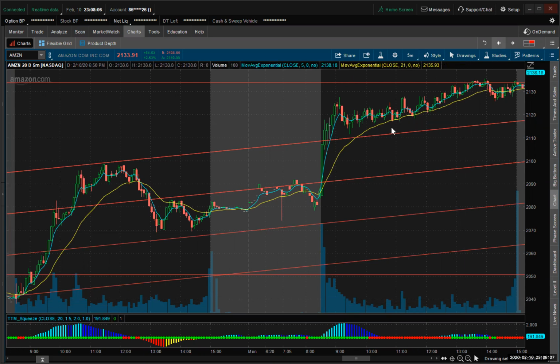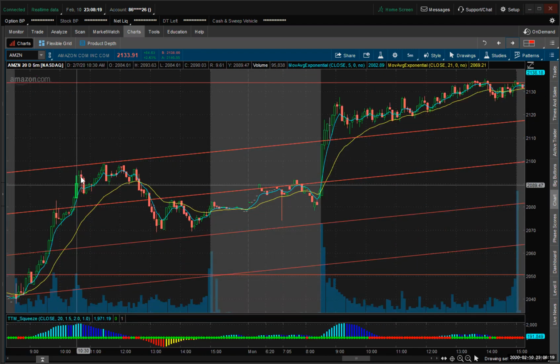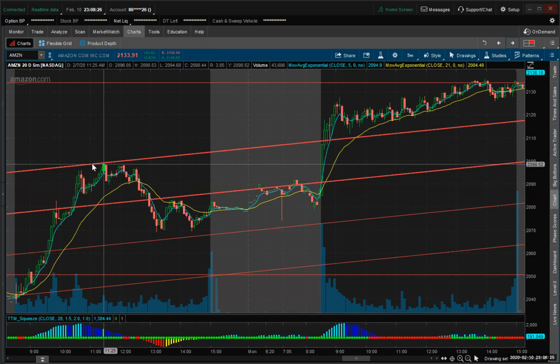Let me go look at the height of the candles. This one was 60 and today was 50. Yeah, so yesterday's range was 60. Or Friday's range was more. And it took a little longer to get there, obviously, all the way up to here. Just grinding, a few bearish candles in here in the mix and kind of topped out.